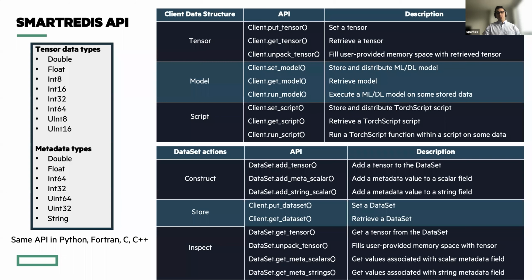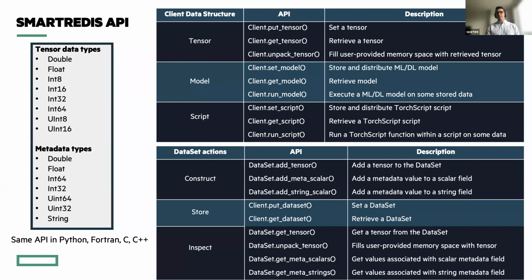Model, so any of those aforementioned frameworks, you can put and get and run a model in any of those languages. And then scripts, an arbitrary number of Python functions and TorchScript can be included inside a script. And you can individually call any of those functions within a script on any data stored within that database, such that you can do online processing with a very performant JIT-traced Python. So the data set that you see here is a user space object that I mentioned helps group n-dimensional tensors along with associated metadata.